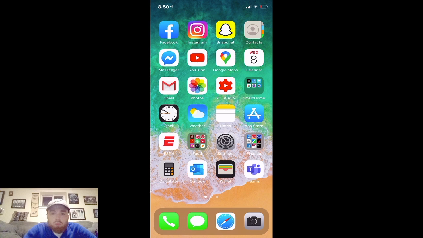Today's video is all about how to lock down this Note application on your iPhone or iPad. You can find how to do that on a MacBook in one of the cards up top here. So let's just jump right into it.